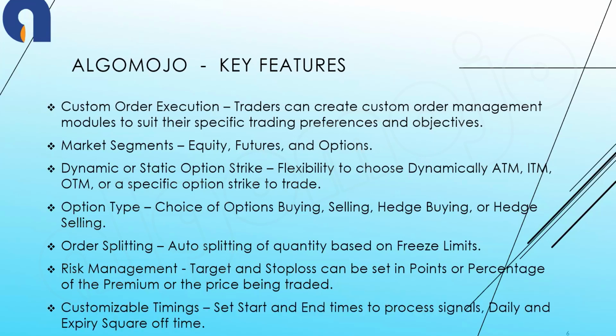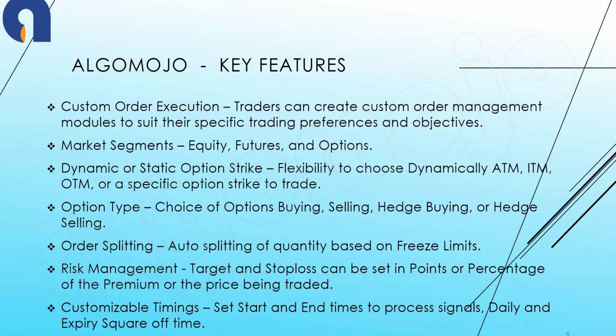Then you can customize the timings. A lot of people would like to trade in the morning session because of the volatility, and would not like to do it after, say, 10:30, 11. Or there are traders who would like to start trading only after the morning volatility happened, or they don't want to trade towards the end of the day. You have the flexibility to choose the end time for the signals to be processed.